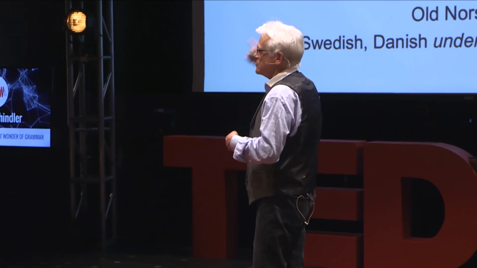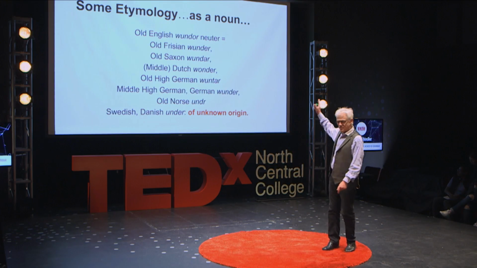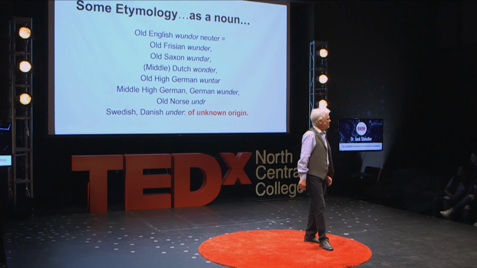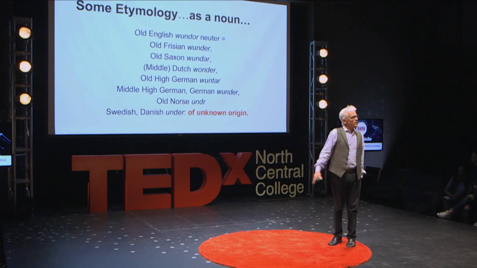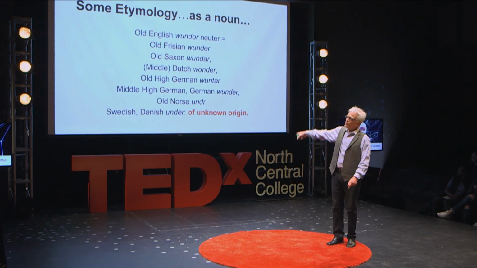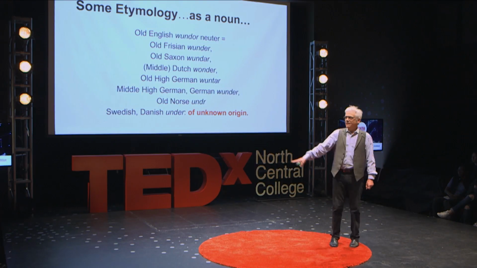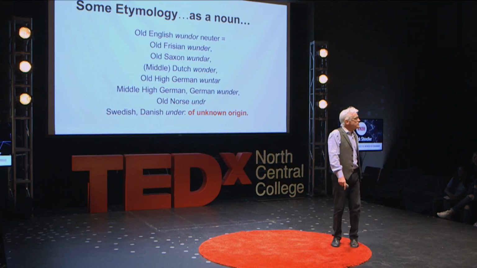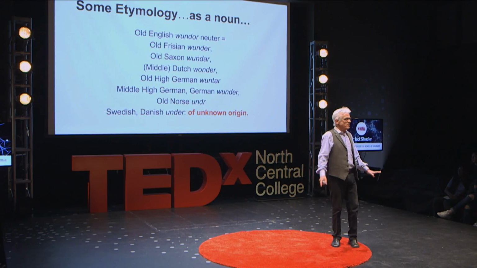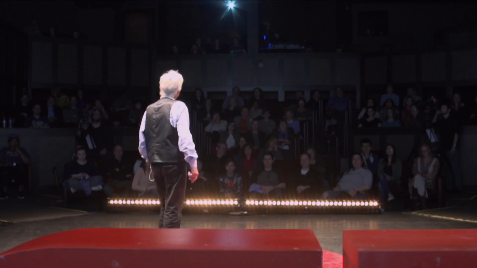So let's start where most people start when we look at words. We like to go to the dictionary. I've gone to the biggest dictionary in the world, which is the OED, the Oxford English Dictionary, to find something about the etymology of wonder. And curiously enough, look what we found. It all comes from the same Germanic line, but even the lexicographers of the OED cannot find where it came from. Wonder itself is of an unknown origin. Perfect thing for wonder, huh? Okay. Secondly, we might look at a couple of definitions.